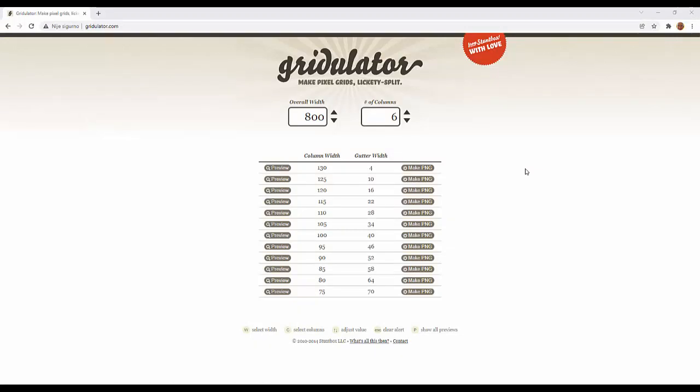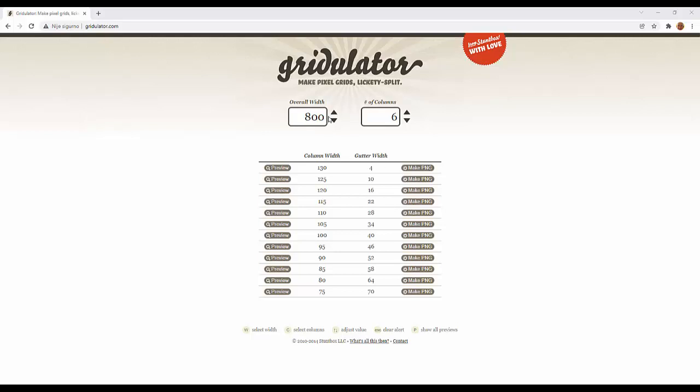The Gridulator.com web page is an excellent helper for me and for you also. Here I want an overall width of 800 pixels and 6 columns.